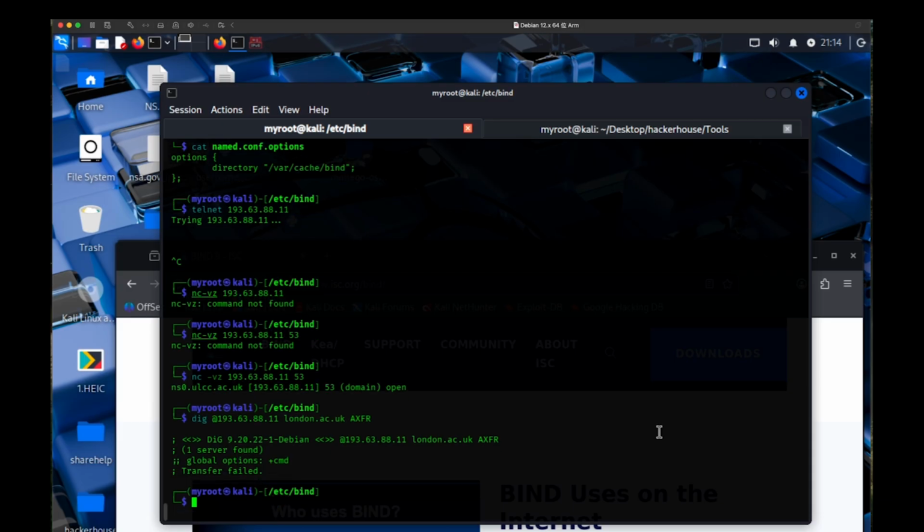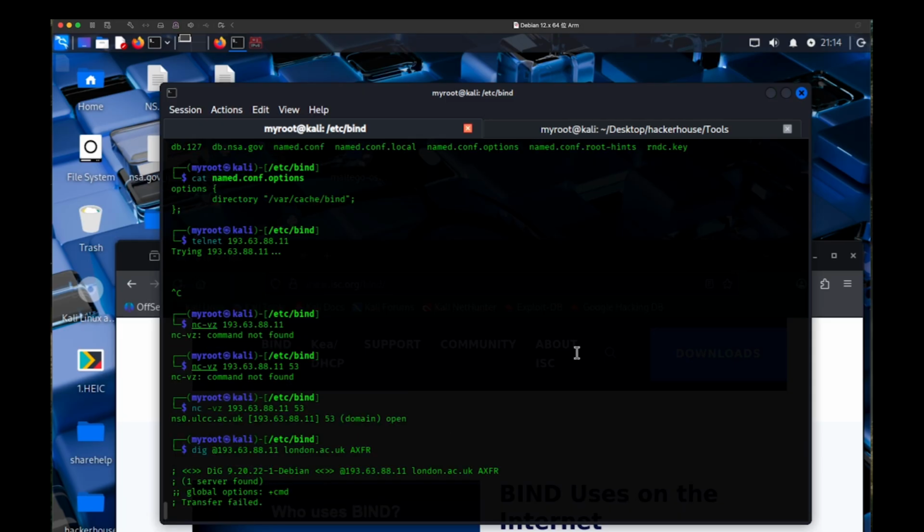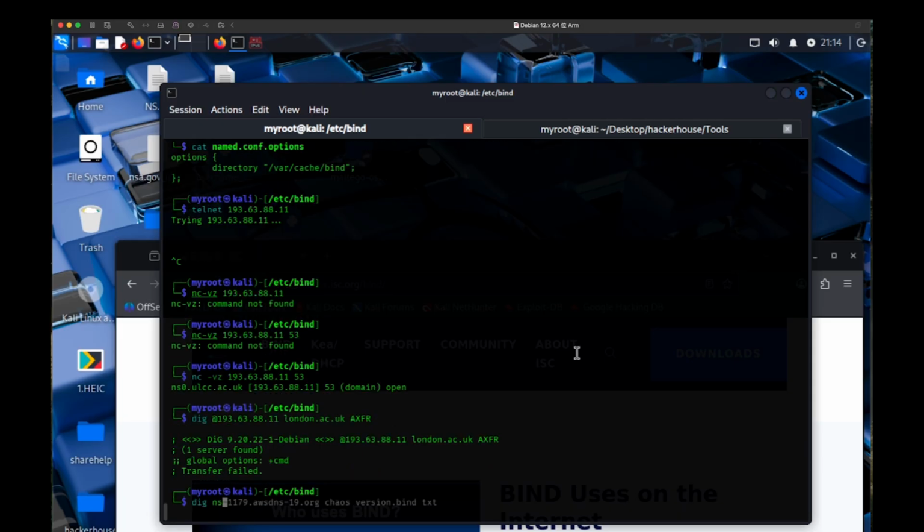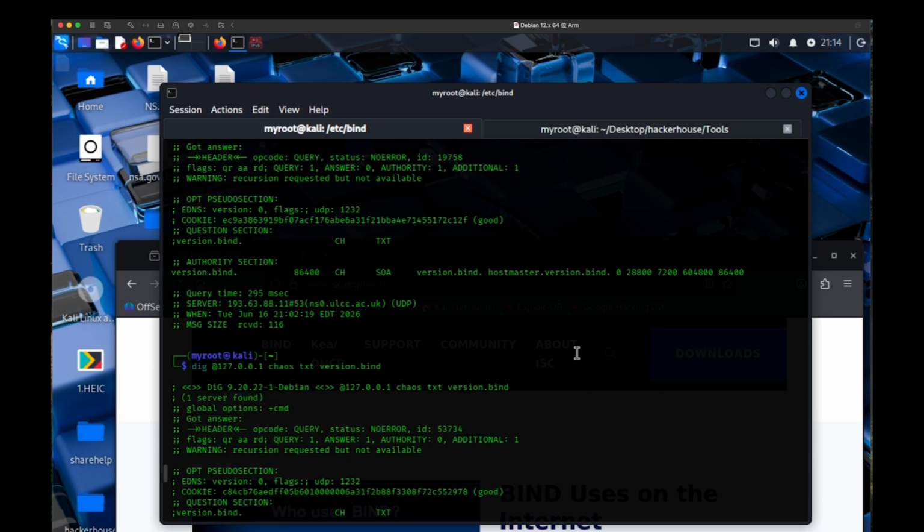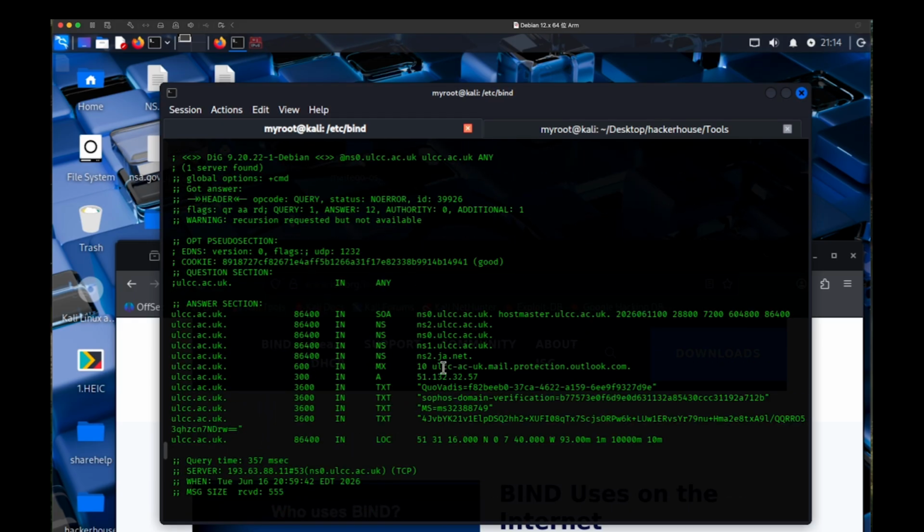Let's take it to the real world and query with dig as to how the server responds.